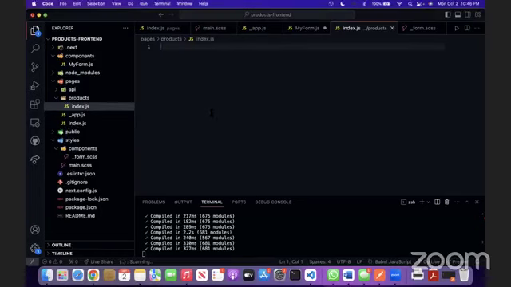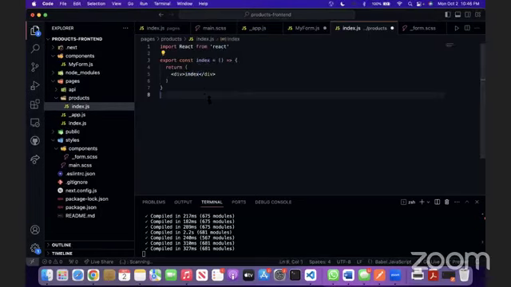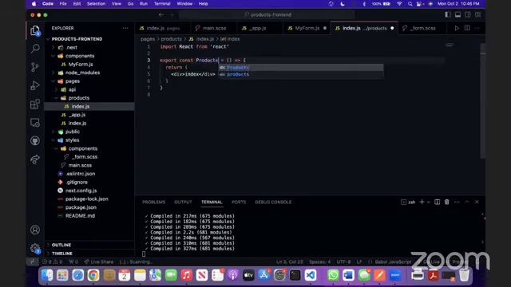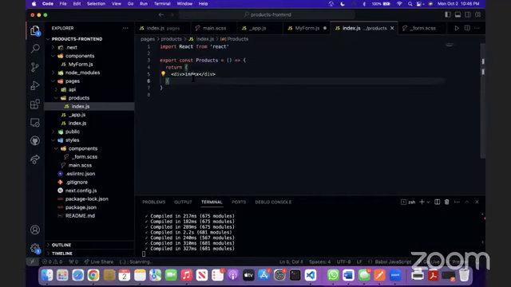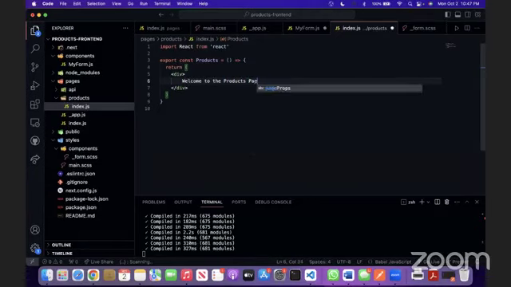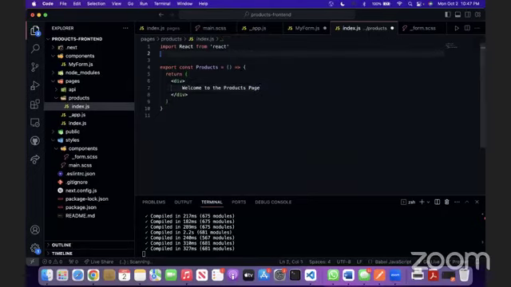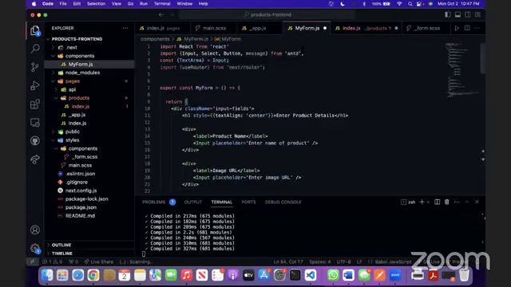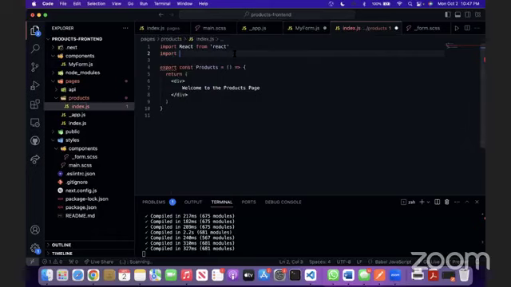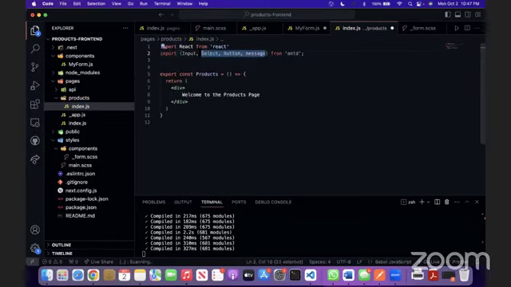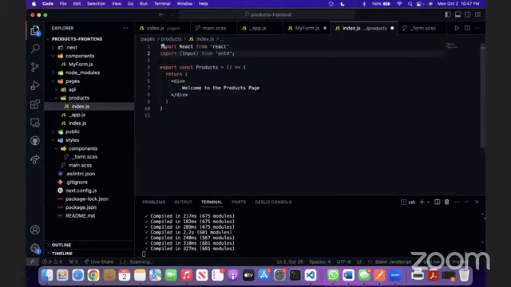And here, this is the boilerplate. We can name it products. And just to make sure that it's working, we can give it a message of welcome to the products page. We can also input a button so that we can go back to the home page. We don't need these for now.